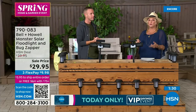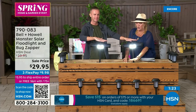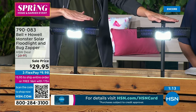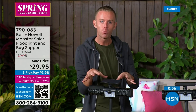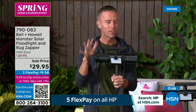All the other zappers I've ever seen have never been solar, and this is a two-in-one. You want extra light — it's very bright, lighting up a huge area — and you want to kill the bugs at the same time. It's on sale at $29.95, and we have flex pay on it. For a backyard, mosquitoes don't travel more than a mile, so if you can get rid of the mosquitoes on your property you're golden. Buy two — one for the front yard, one for the backyard — because the mosquitoes that live in your front yard probably never make it to your backyard.